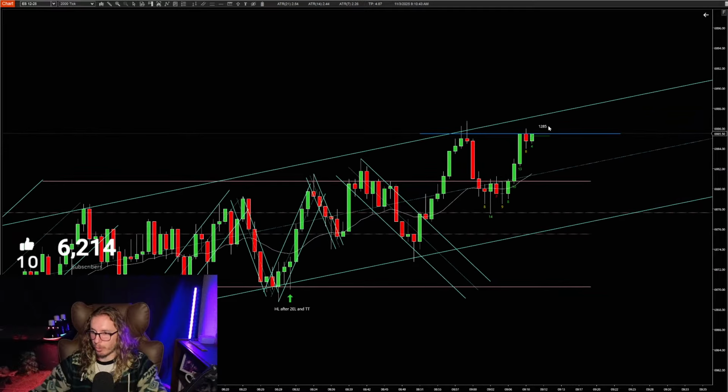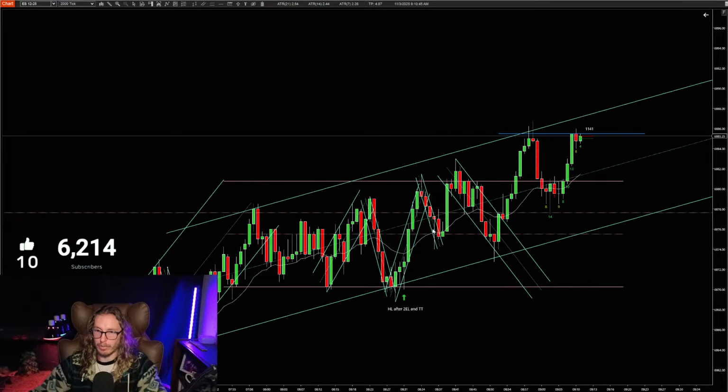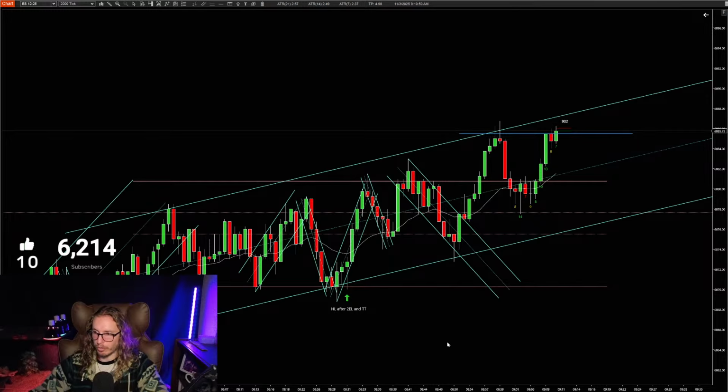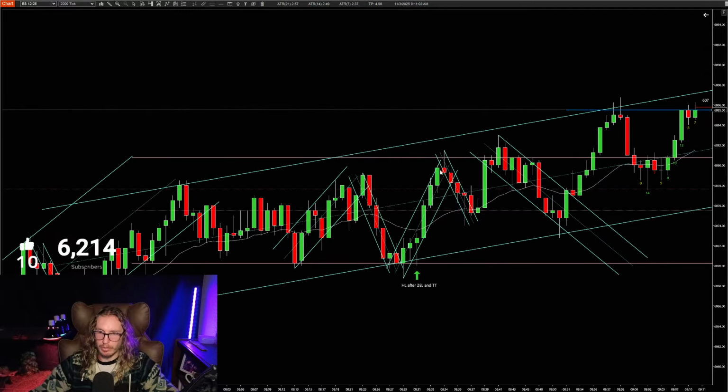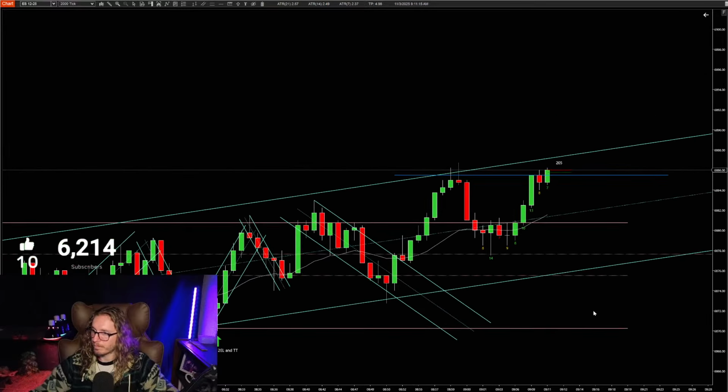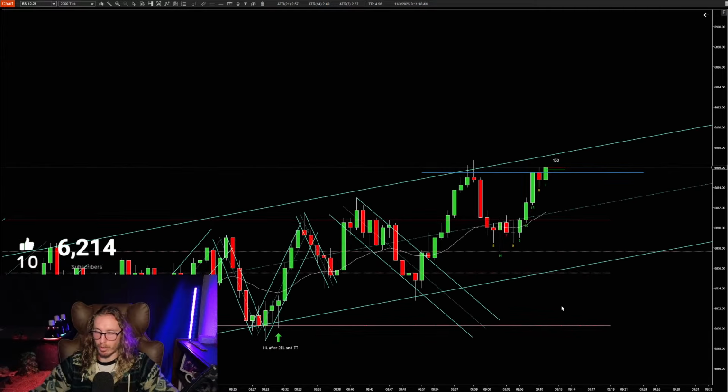So right now, even if a short setup happens, I'm not taking it because of the context of the price action. And that's the whole thing. When I take second entry longs or triple tests or whatever, I'm not taking the trade just because that formed. I'm taking it because it formed in a specific area within a specific context. For example, here's a second entry short right here. But I'm not taking that short because even though it's there and it's a nice signal bar, it's not in the context of where I want to take a short. Hopefully that makes sense. I teach all that stuff in the course though. That's all taught in the course.